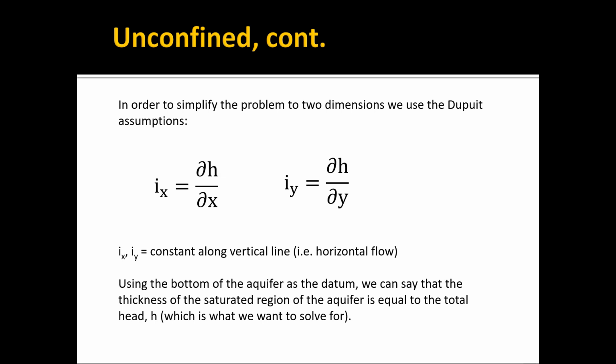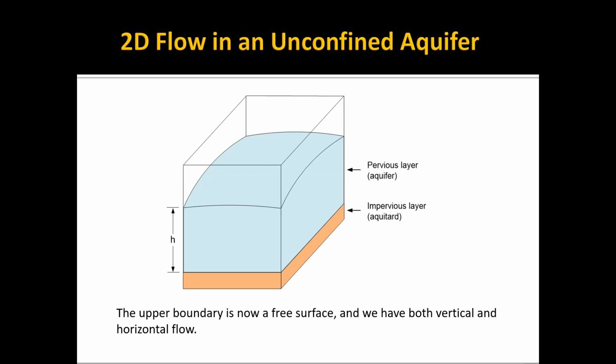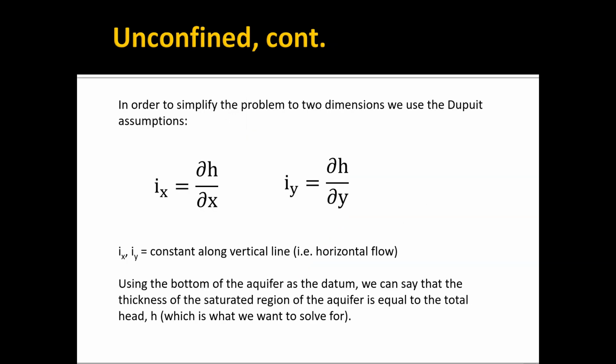So if you pick any point in the aquifer, as you go from bottom to top, we assume the hydraulic gradient doesn't change. Now, the only way that really happens is if you have horizontal flow. So this is kind of a roundabout way of saying, even though that free surface is curved, we are going to assume the flow is horizontal, even though it's not entirely horizontal. The reason we do that is it simplifies our math, and it's mostly horizontal, so it ends up working out to be a reasonable assumption.